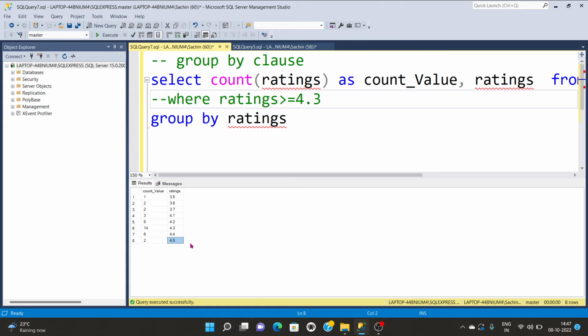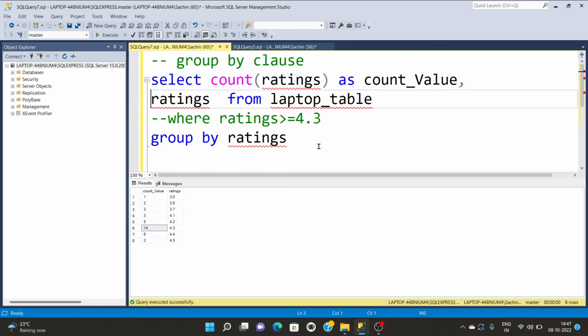These other values are also displayed, in no particular order, and they also have a count value for each number. How many 4.3 counts are there? 14 rows have a rating of 4.3. Similarly, you can use multiple columns and multiple values with the help of GROUP BY and the WHERE clause.